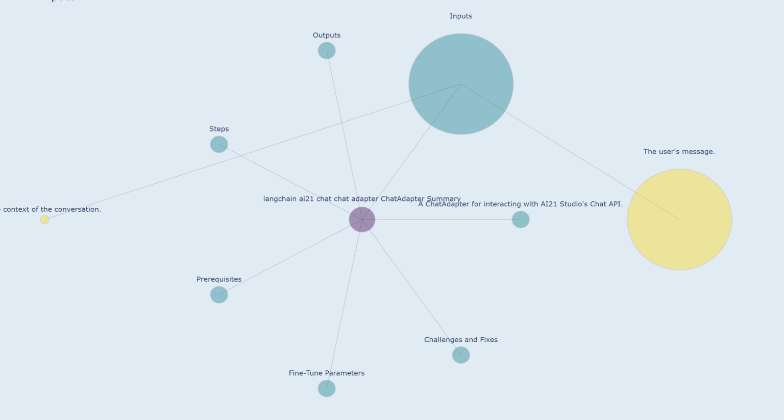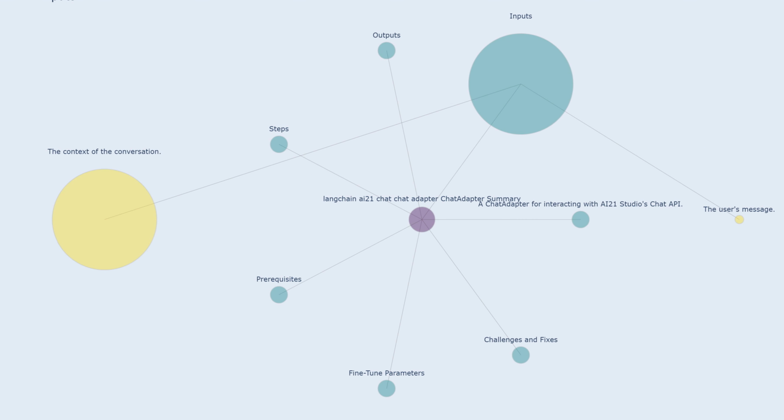Inputs. The user's message, which is the input text that triggers the conversation. This message is sent to the AI21 Studio chat API and used to generate a response. The context of the conversation, which provides the AI21 Studio chat API with relevant background information.